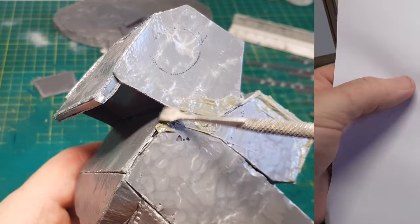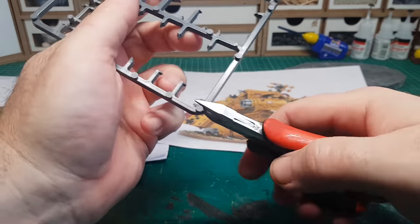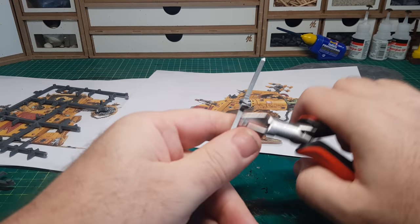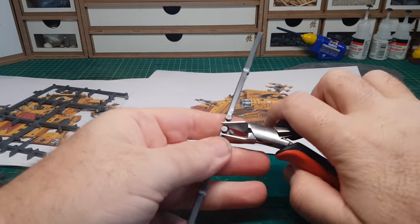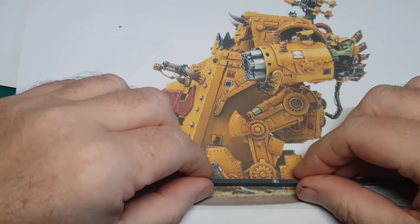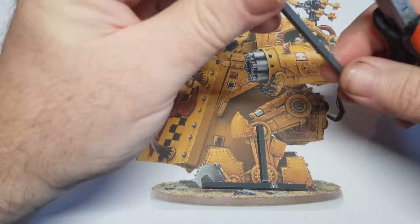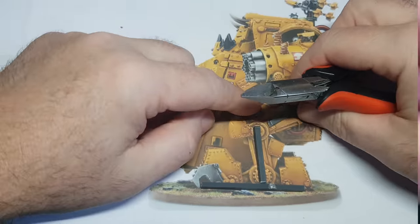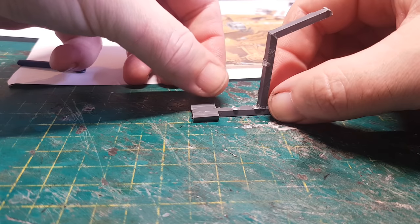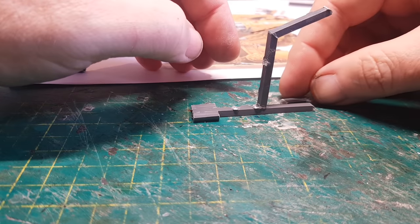Now I'm going to start making the legs, and to do that I'm going to make a kind of framework using the sprues — basically cutting them down to the size I need and cutting off all those nibbly knobbly bits, which I'll save to use to make more gooey spruey stuff later. I'm using my reference photo as a guide for the size, as I've printed this off at the right scale so it shouldn't be too far off. I only use small amounts of glue when doing this kind of assembly and it's just a case of gluing little bits on to build up the shape.